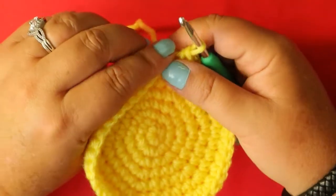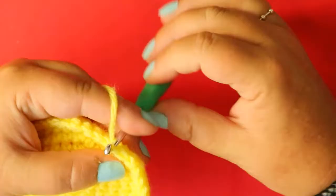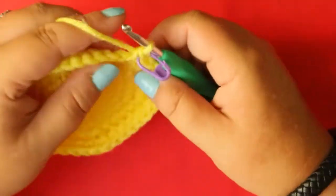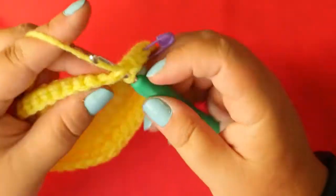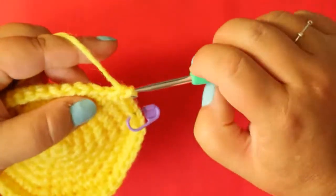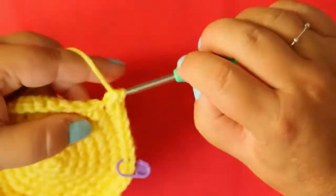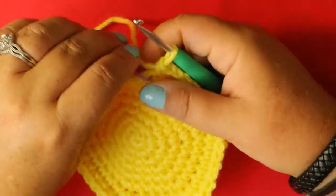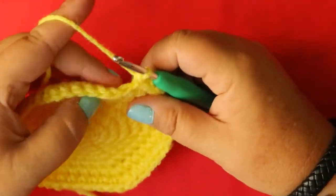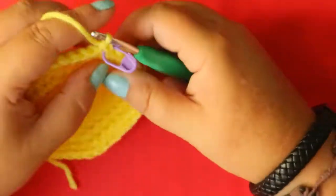Your next round is going to be 6 single crochets and an increase, and this will bring you up to 48 stitches. So your last increase round is going to be 7 single crochets and an increase. This will bring you up to 54 stitches. And then that is it. We're not increasing anymore.